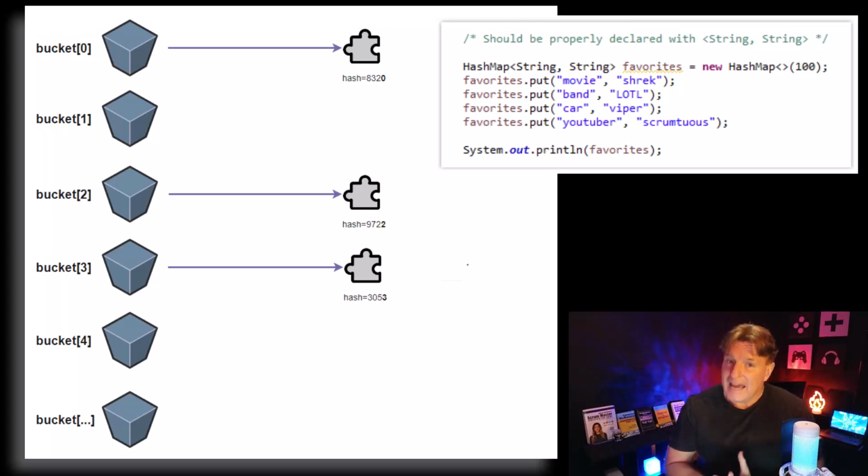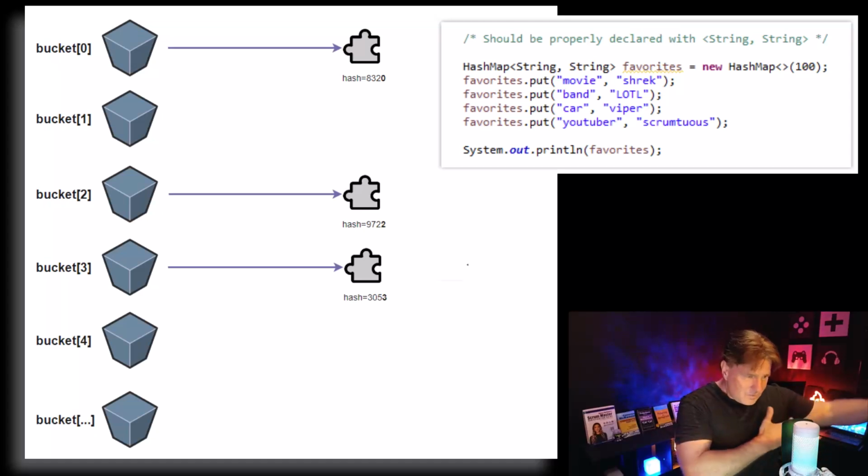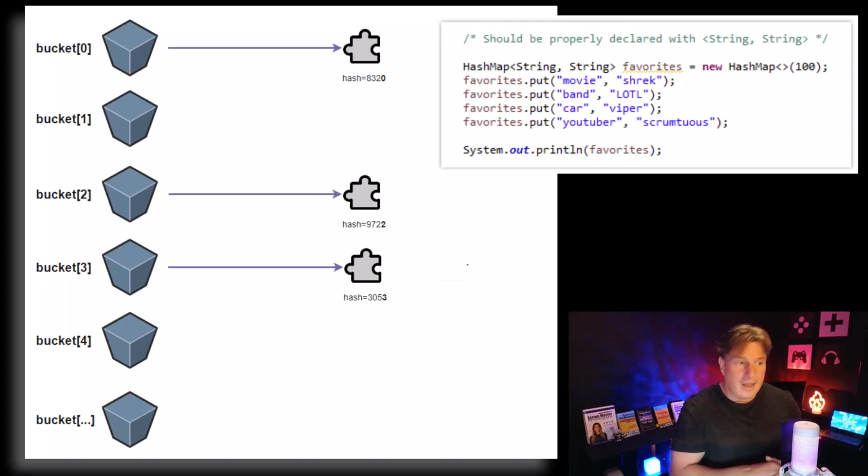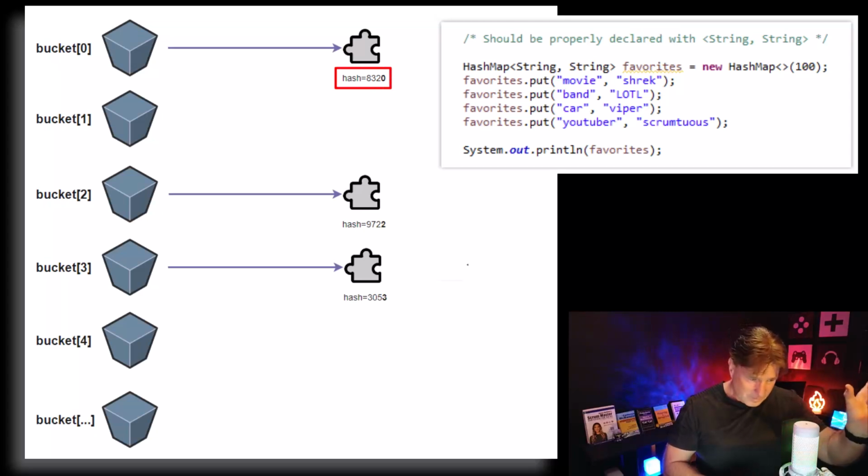And so that's how the Java virtual machine figures out where to put data. It also makes it really, really fast for the Java virtual machine to pull something out. Because imagine we now say, okay, I want to get out the information about my favorite food, which is ice cream. It looks up the hash code for the word food.